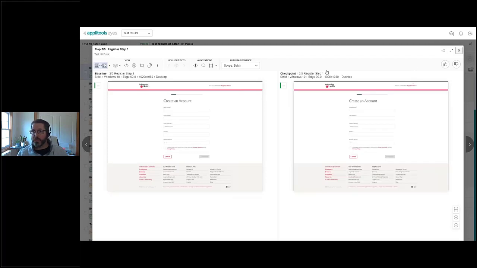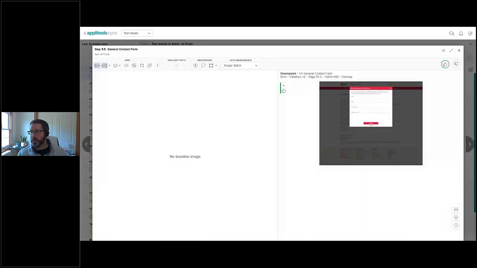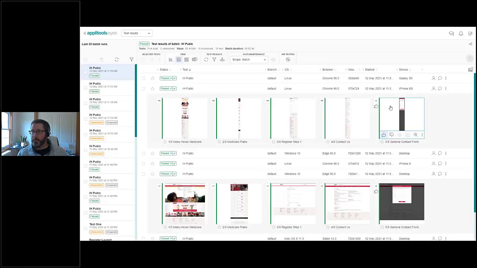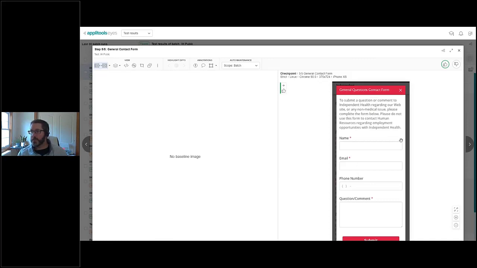You can also look at the same thing on a much smaller device. So this is representing the iPhone XS, just a slightly different viewport. So we'll just pick on 2 things. We have the contact form, how it opened up in the Edge browser, and how it opened up, let me zoom in a little bit, on the iPhone XS. So we can certainly see how it rendered. We can see that it didn't blow out. It did shrink down appropriately for the responsive web, and it did a nice job. So it helped us ensure that on a smaller footprint, our contact form is able to be filled in and that it's going to look well.